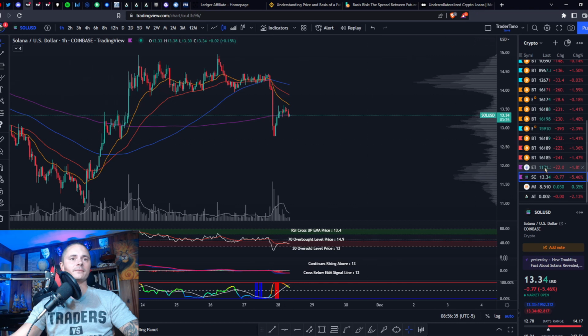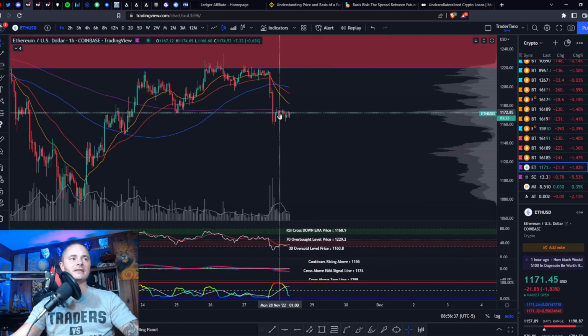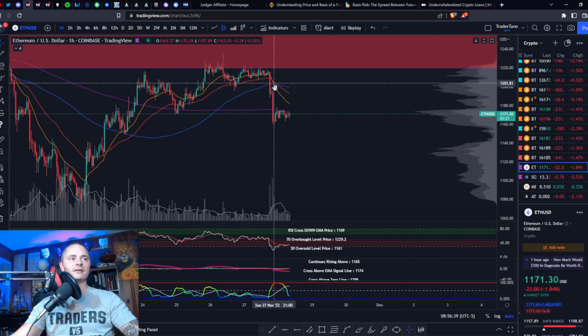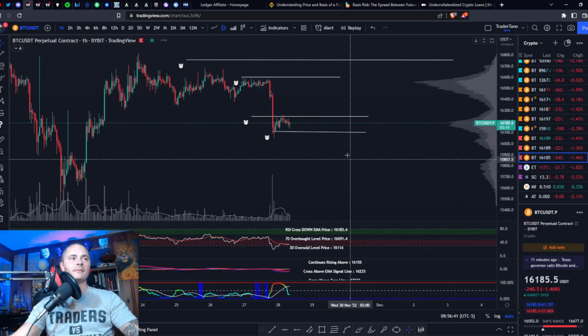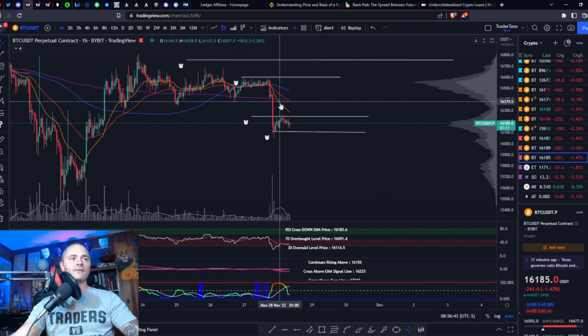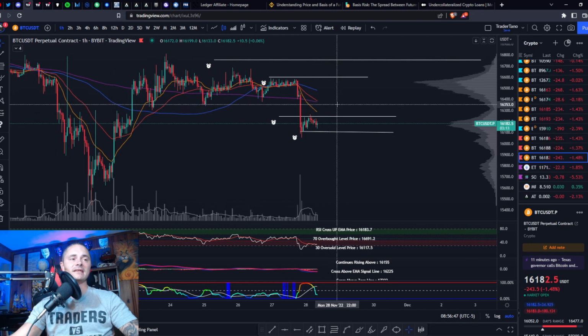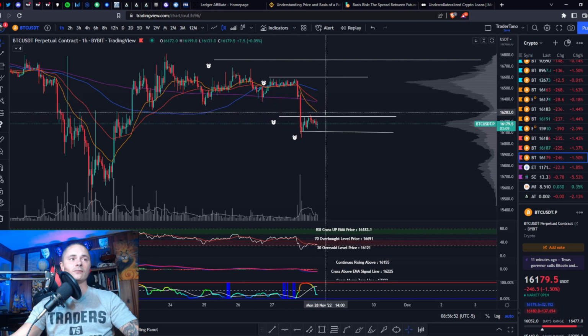Ethereum doesn't look the best either. You're being held down by the 200, getting the multi-crossover. Bitcoin has the multi-crossover fan-out confirmation. If that 50 crosses the 200, that is not going to look good, especially if they continue to fan out and we're held down by the 21.